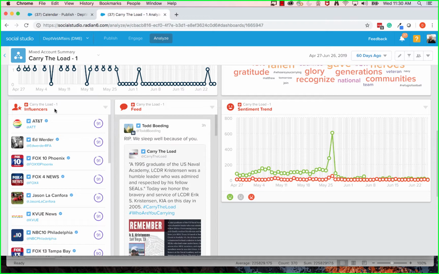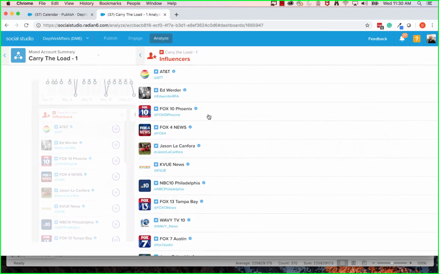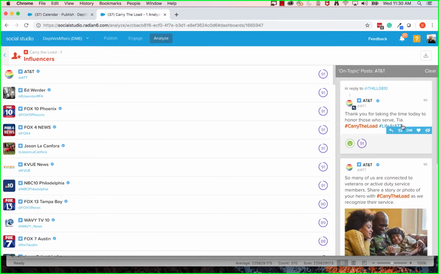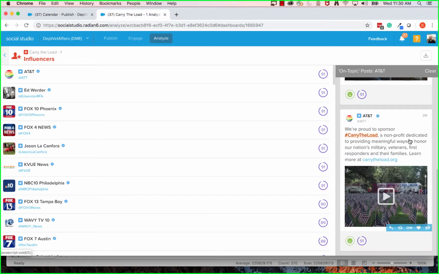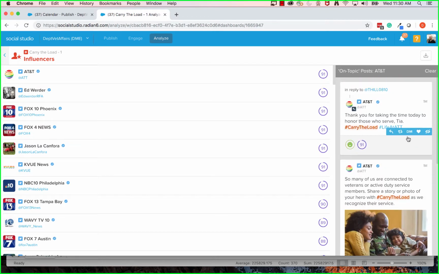And one of the cool things that you can do with that is if you want to see what they're sharing, you can click on AT&T and populate what they share. Carry the Load, Carry the Load, Carry the Load. So if you see that they're doing stuff around the campaign that you're putting on, maybe you want to share their stuff.